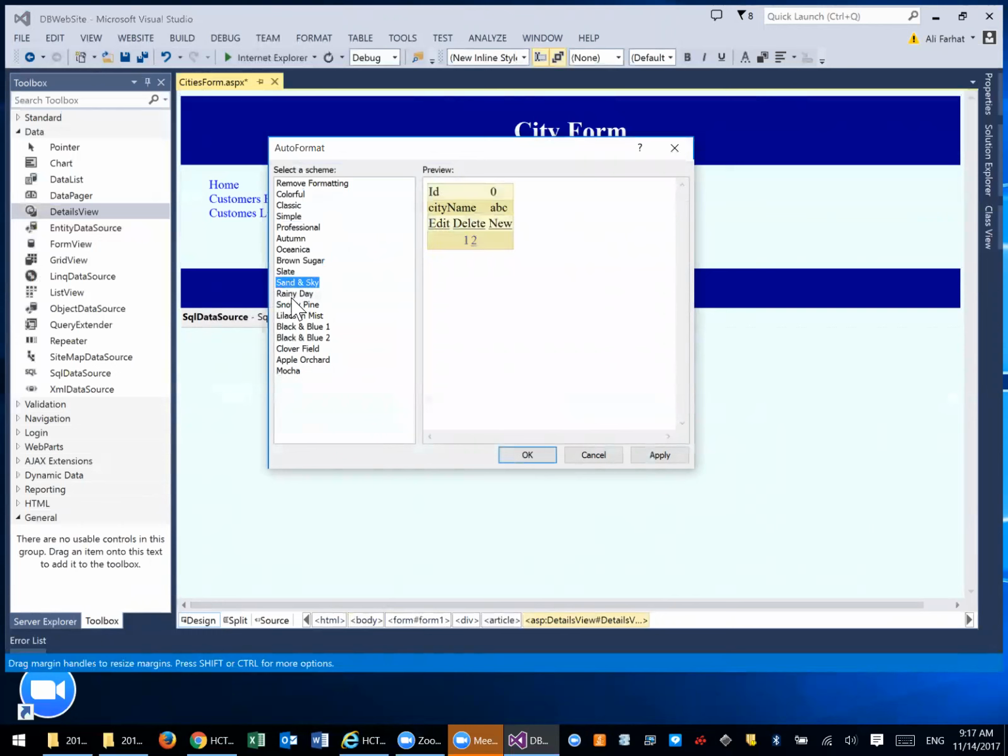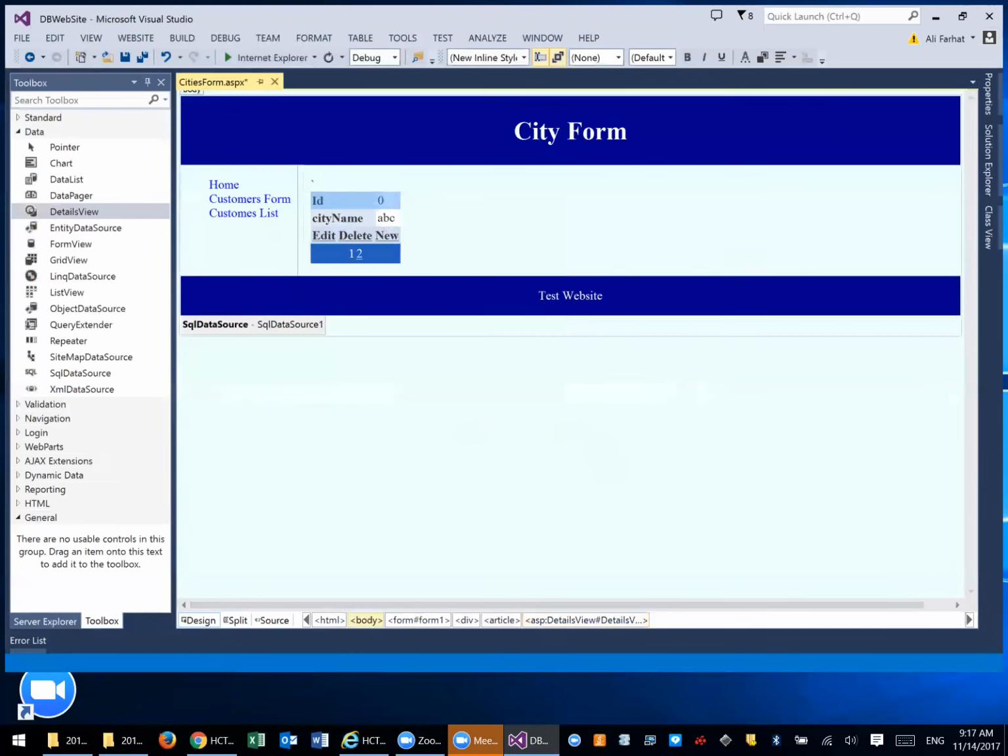You need to look at your theme and select the one that matches your theme. All right. So I have a blue and white. Maybe I can select something that is similar, that has blue and white colors. All right. So I don't have anything. Which one was it? Classic. All right. So this one, maybe this is okay. You click on OK.